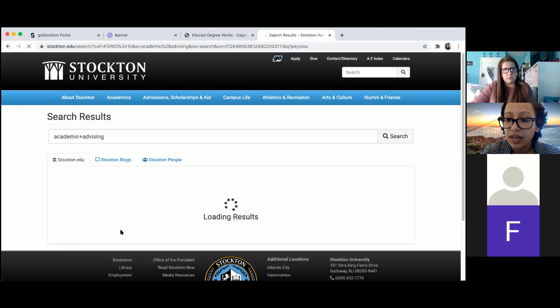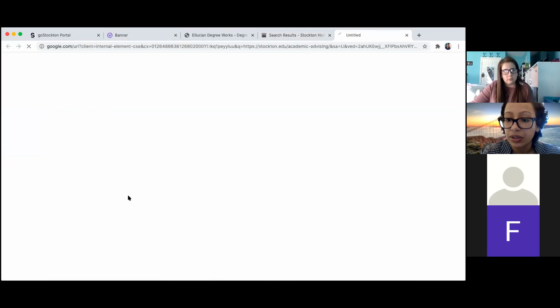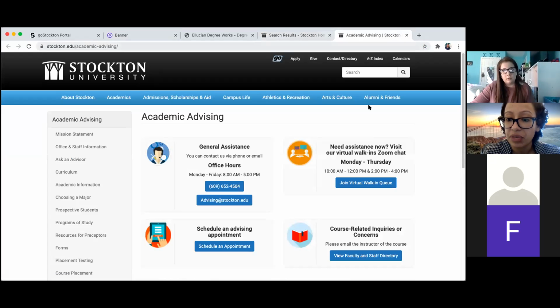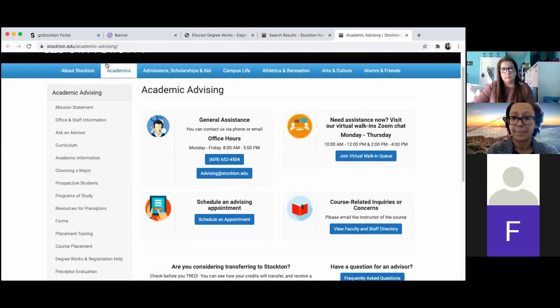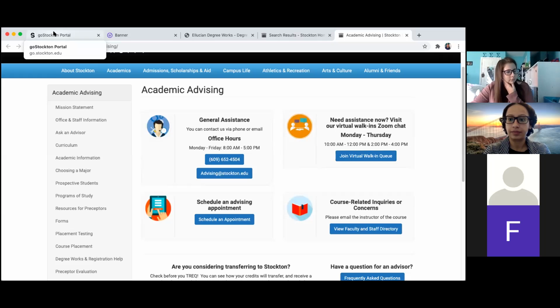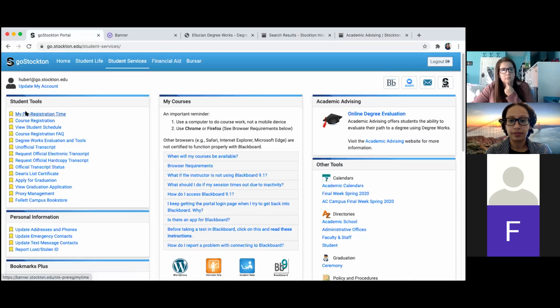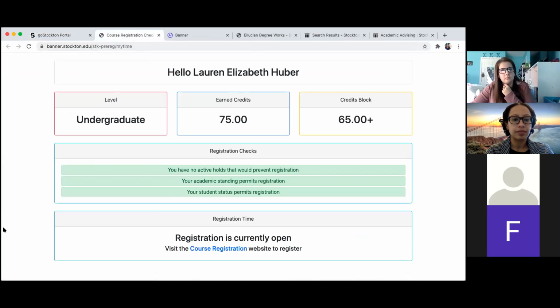Sure. I try to select the spring 2021 term. It says time tickets prevent registration. When would I be able to access it? That will be dependent on the number of earned credits that you have. You'll see that on your pre-registration time. That's that top link there that Lauren just showed you on your portal. Students register based on earned credits, not enrolled. So if you're a brand new freshman with no AP or dual enrollment from high school, you're going to go at the end. And obviously seniors get to go first.